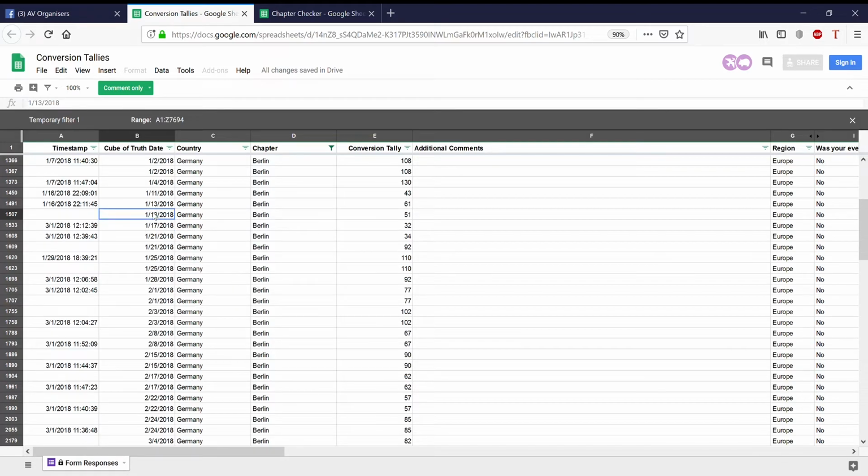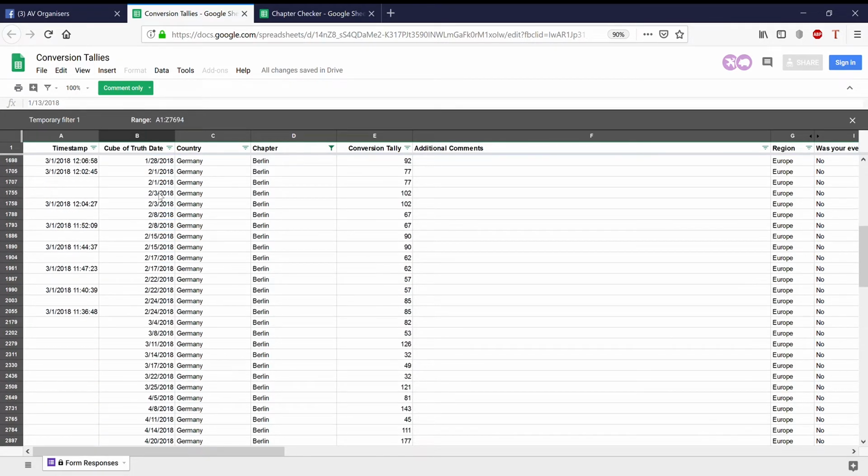Well, let's cancel, because one of the things that happen quite often is that the tallies are written in the wrong way, like the month and the day have been switched around.